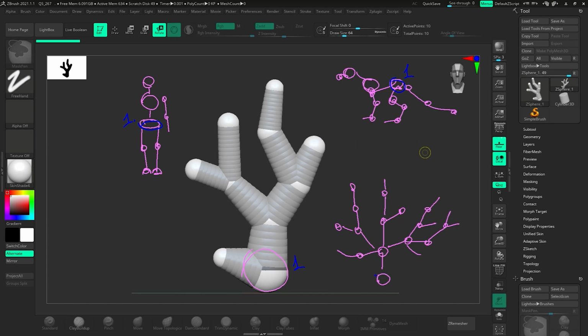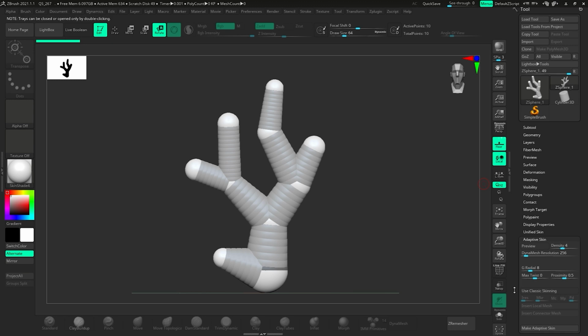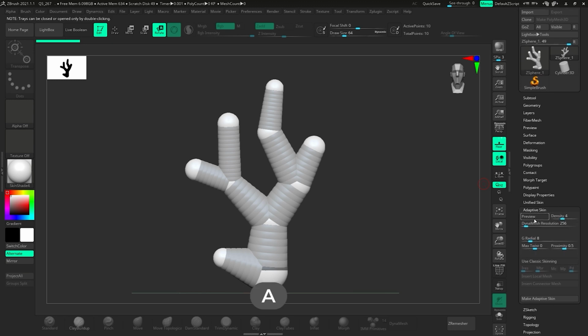It just needs to be remembered. What's next? Let's imagine that we have created the carcass, we like it, we want to start sculpting, but first, check how the sculpted form will look like. To do this, find the Adaptive Skin tab and see the Preview button. Click on it. Hotkey A.